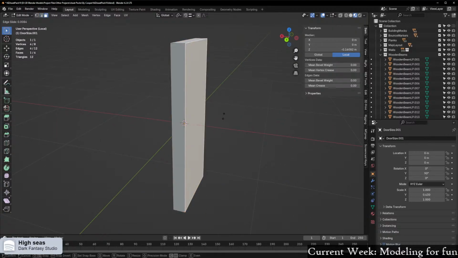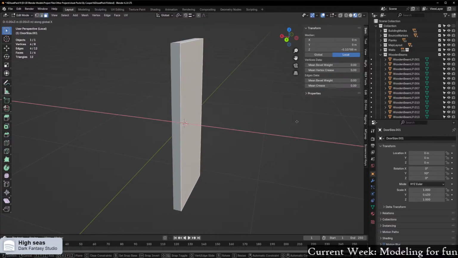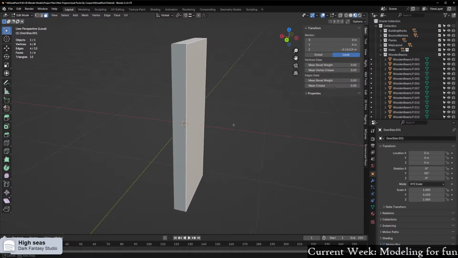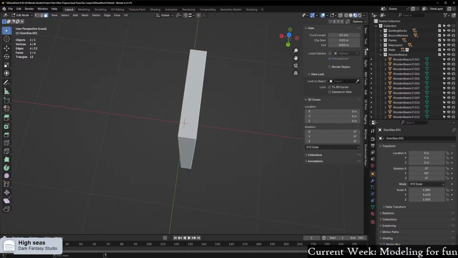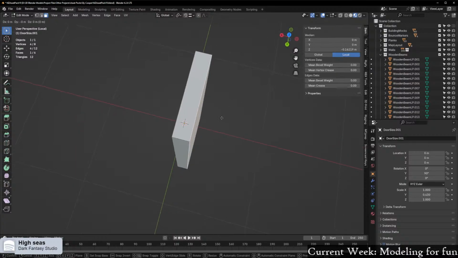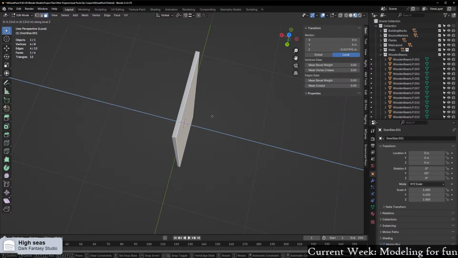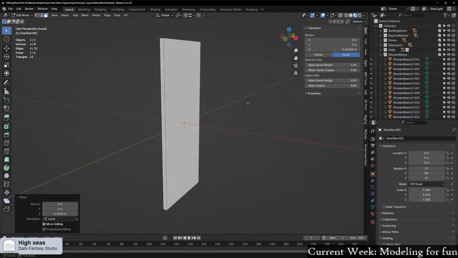Now these aren't generally very thick. How big is this? I think it doesn't tell me the actual scale of the object until I've left edit mode. I'll say probably that much is sufficient.